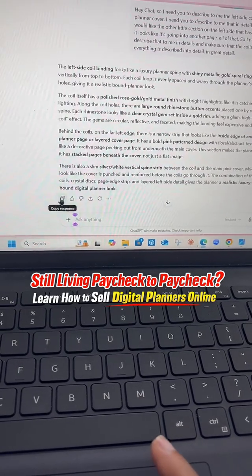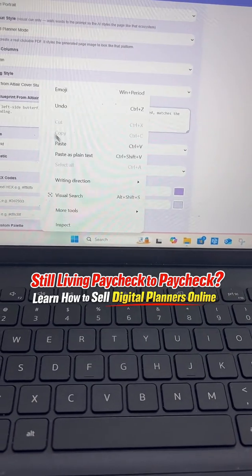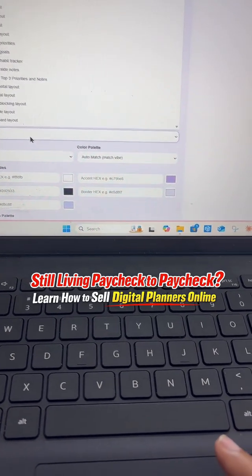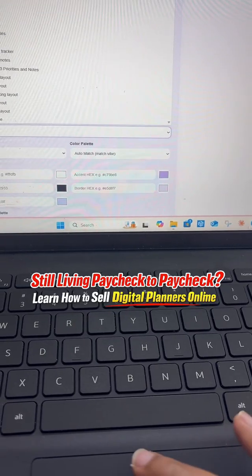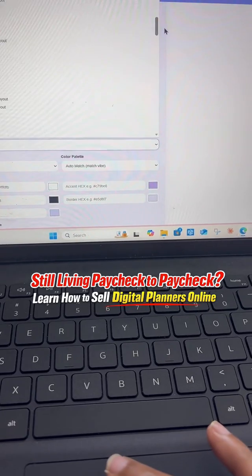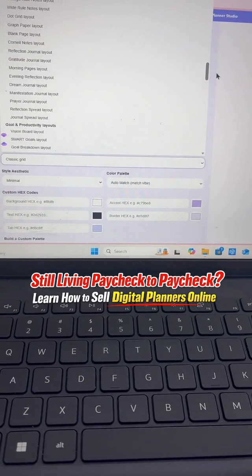So I'm going to go ahead and copy this and paste it into the Altiair Planner Studio, right? That is what I'm going to do. And then for the layout style, we are creating an index, right? We are creating an index page. So I'm sorry, y'all can't even see.